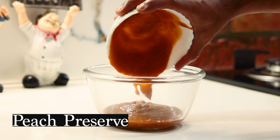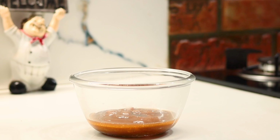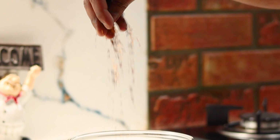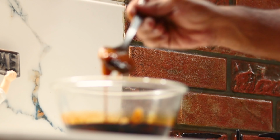First of all, to make the peach glaze, combine some peach preserve along with some apple cider vinegar. Next goes in some dark soy sauce and also some Dijon Mustard. Give it a quick stir and combine everything together along with some chili flakes. Combine all of it together to make your peach glaze and set it aside.